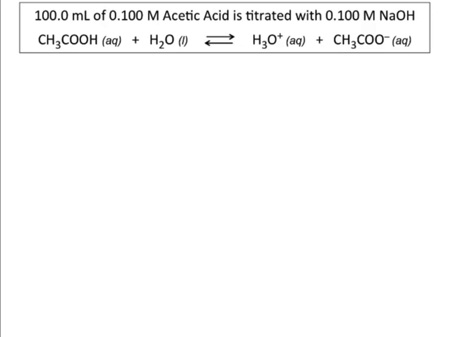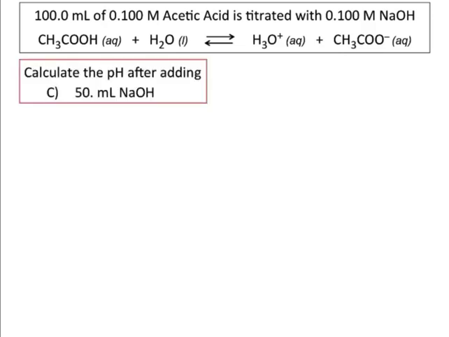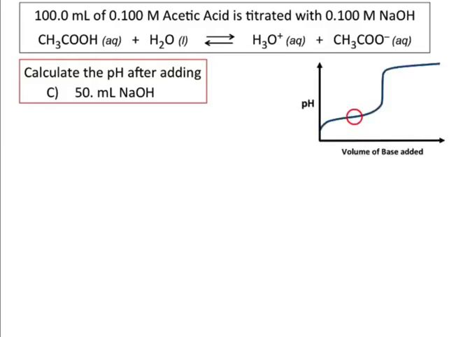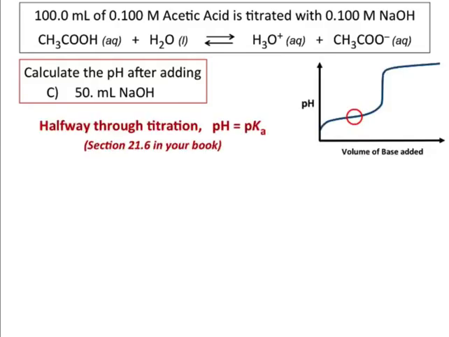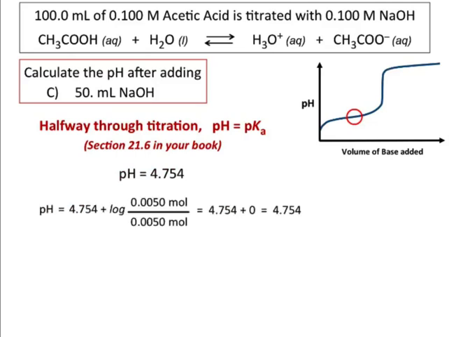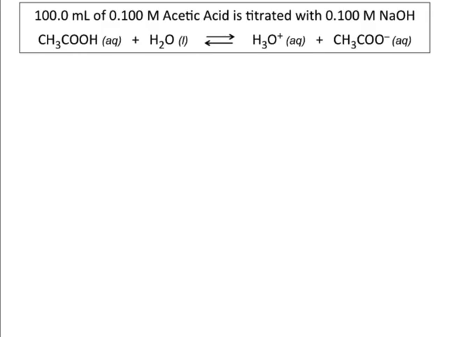All right. So now let's carry on. Here we are halfway to the equivalence point, in the middle of the buffer region. And so here pH equals pKa. There's a good discussion of this in your textbook, but hey, the pKa is 4.754, so that's the pH. The reason why is because when you're halfway to the equivalence point, you have half your original acid left, and then you've converted half of it to conjugate base. So then this is the log of 1, because these cancel out. The log of 1 is equal to 0, so your pH equals your pKa. And so that's why.